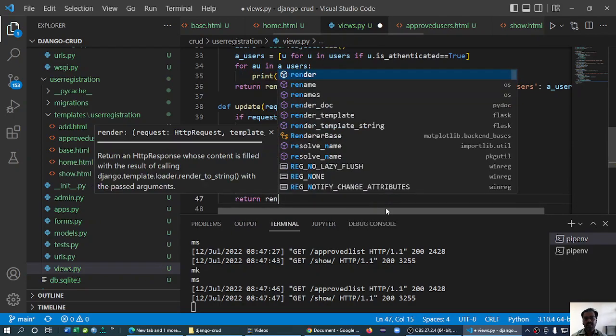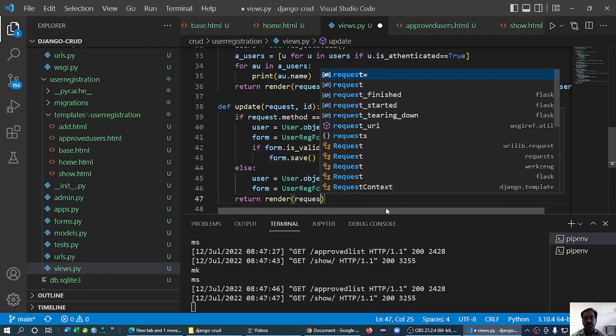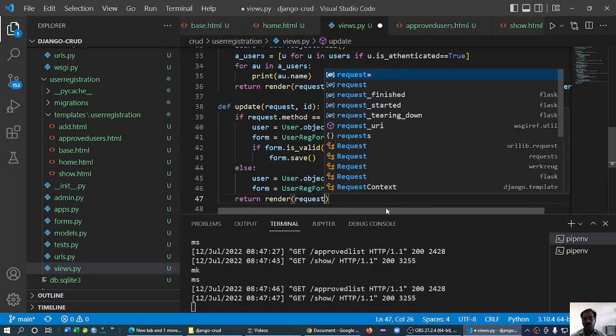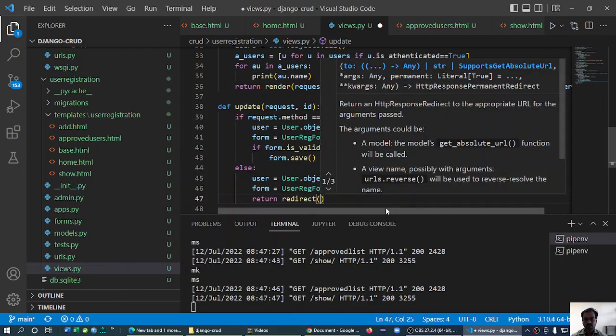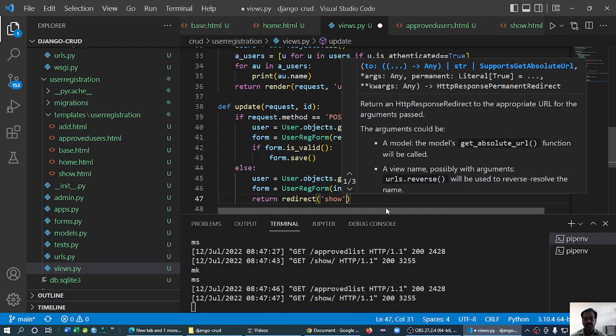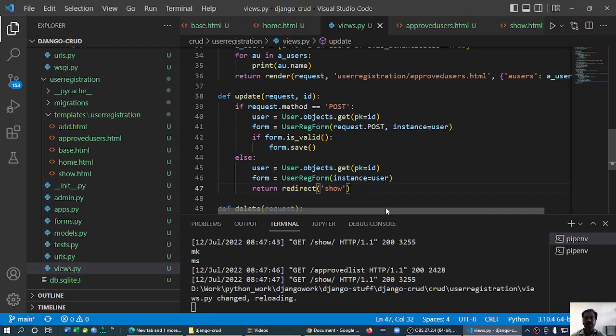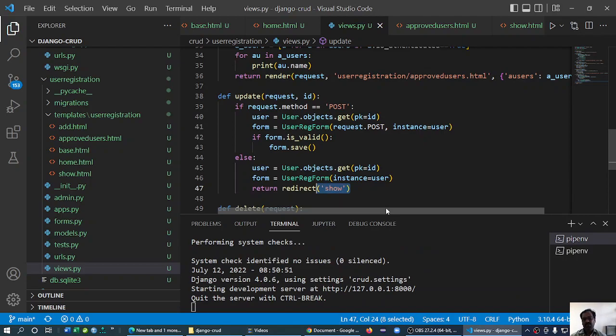Return render request. No, why do I need this? Render request is not required, and after it's done, return redirect to show. No, I'm sorry, we have a template here, right?